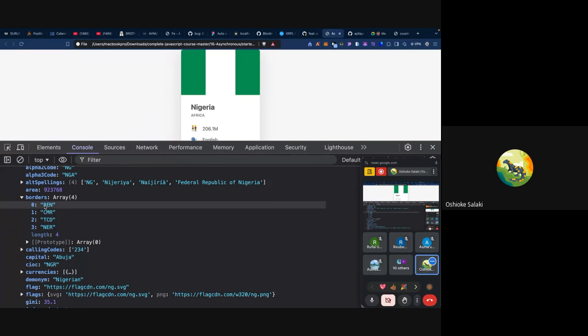We have Benin Republic and the rest, Cameroon, and so on. What if immediately after we fetch Nigeria, we want to fetch the information of Benin Republic? We want to fetch the information of the first neighboring country. How does that work? That means the fetching of this second country is dependent on the first one.